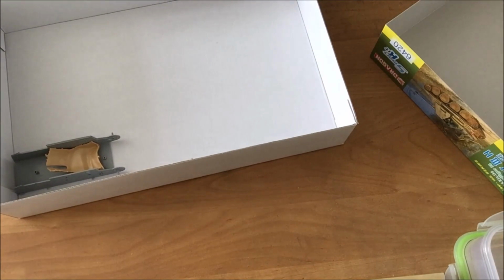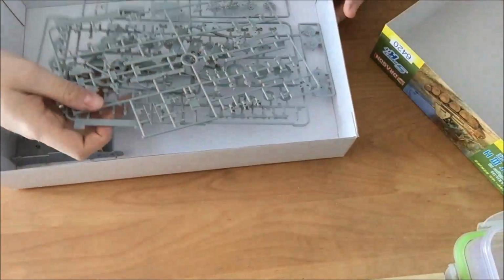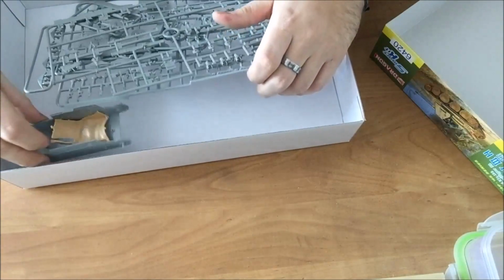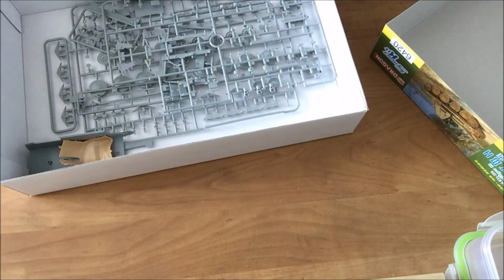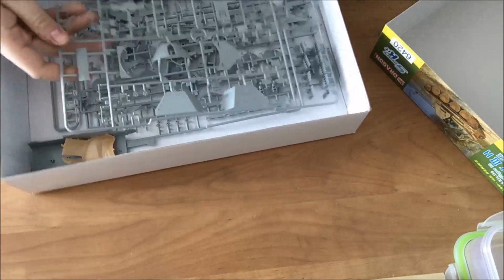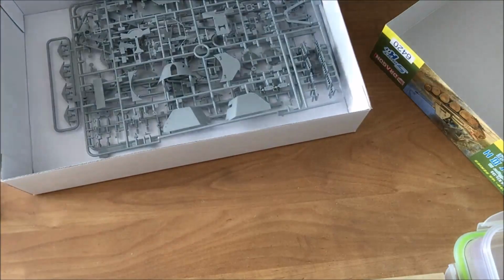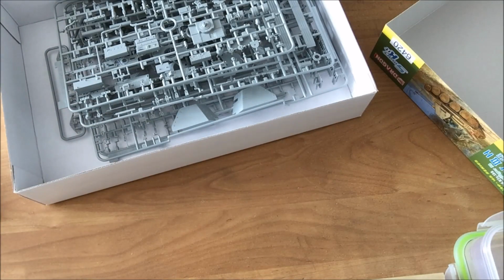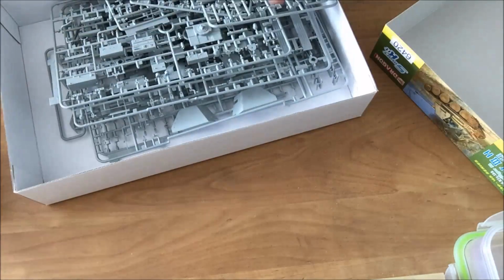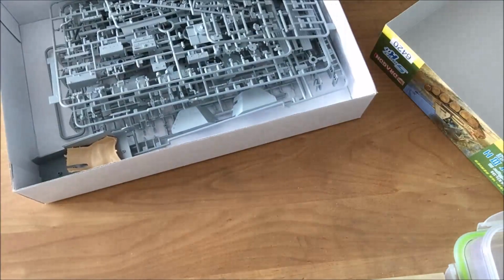I know that Dragon has done this. Or, to be more precise, and I talked about this ad nauseam in one of my earlier kit reviews of the Panther, they have changed the boxes though, so you knew that the part you were looking for wasn't in there because it wasn't advertised on the back of the box. They changed that apparently. They just took out the parts without notifying the customer. And that's just bad practice, guys.